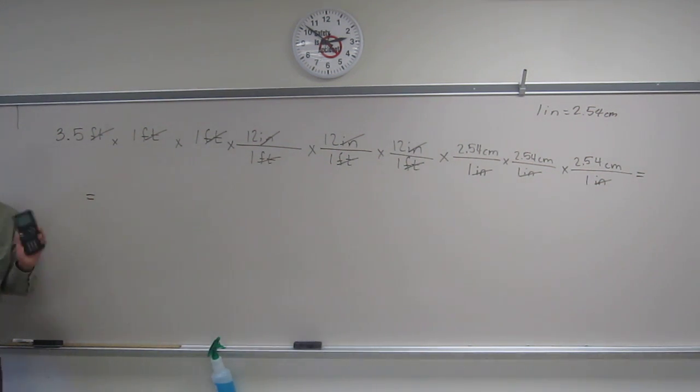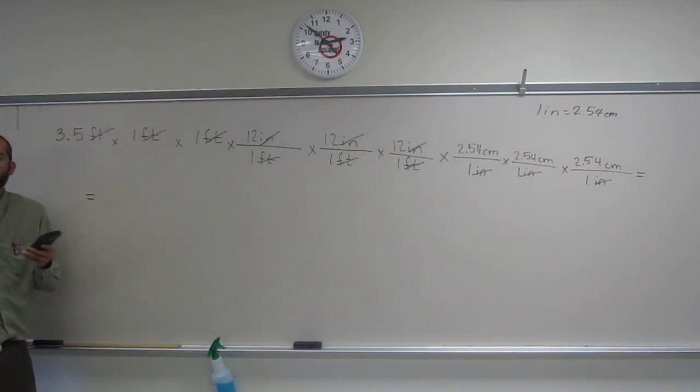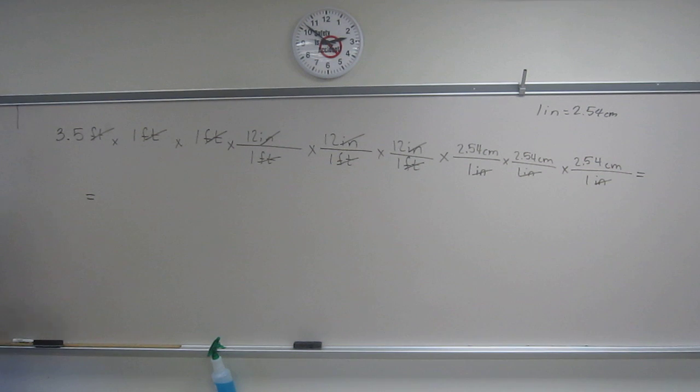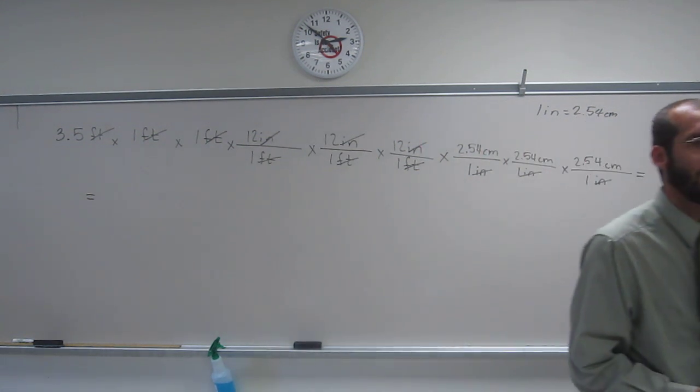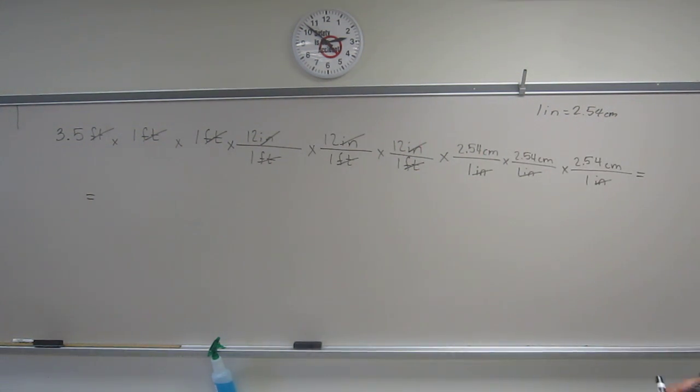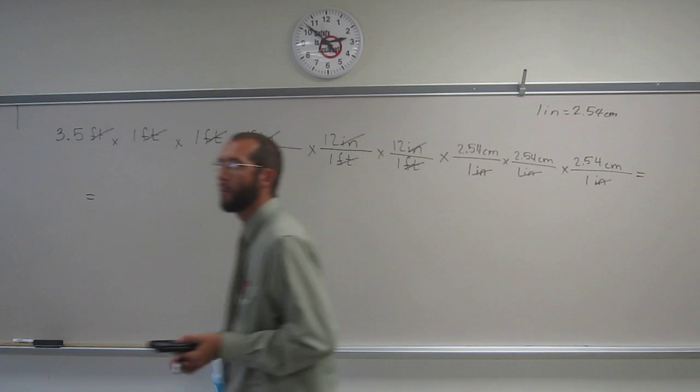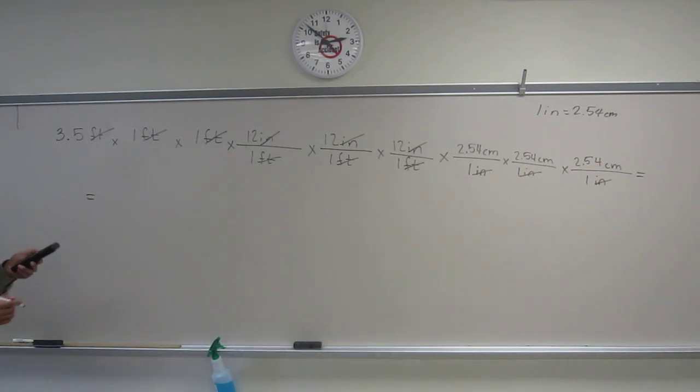Did anybody else do this on their calculator? It's just me. The best way to not know how to do it is to watch me do it only and not do it by yourself, okay? It's like what I was telling you, you can watch LeBron James dunk a basketball 5 million times, but if you don't go out there and do it, you're never going to be able to dunk a basketball yourself, even if you can predict every move he's going to make, okay?